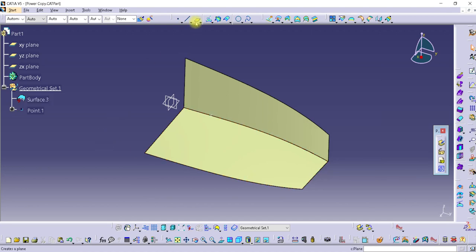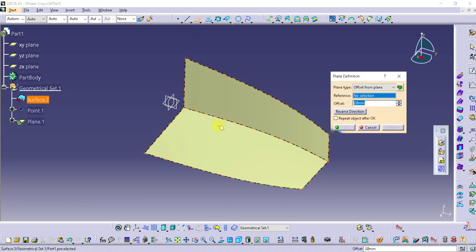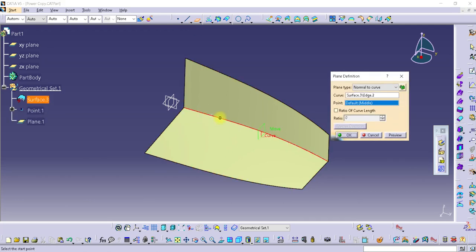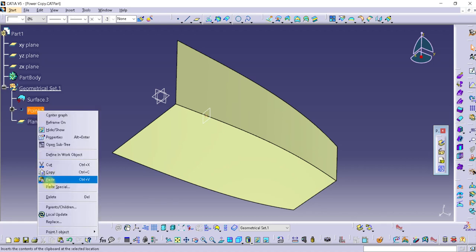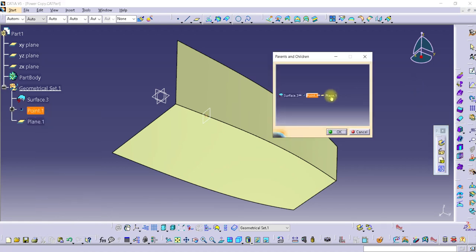And then one more, we need to add a plane. For the plane, I refer to the curve and then set the position using the point. This point and plane are our main reference, so we need to break the relationship. For example, the point refers to surface number 3 and the plane refers to point number 1.